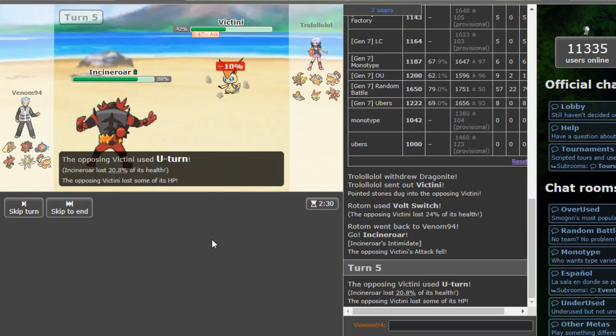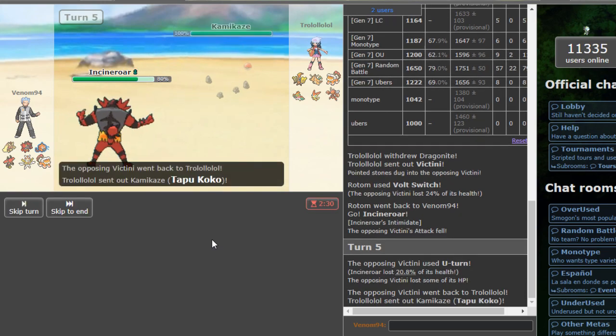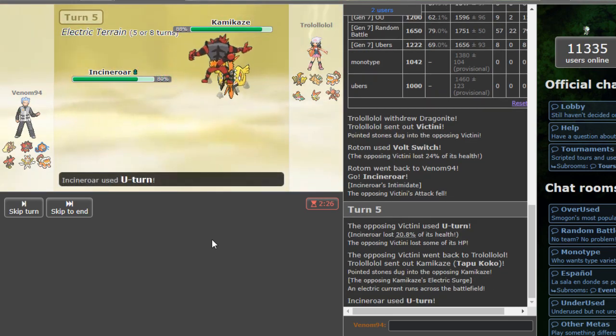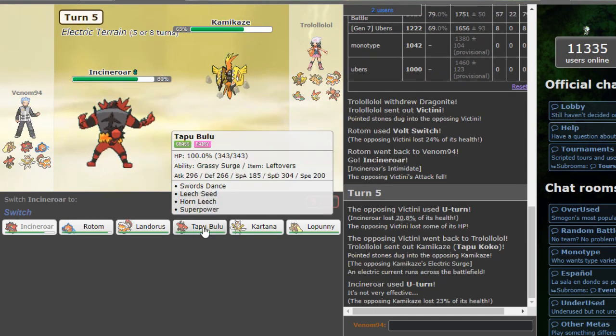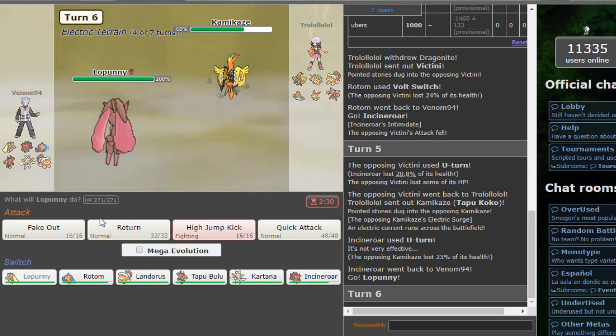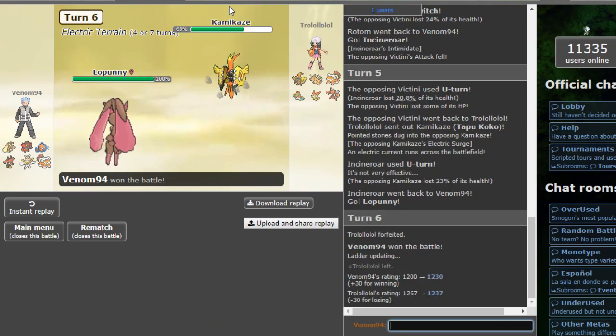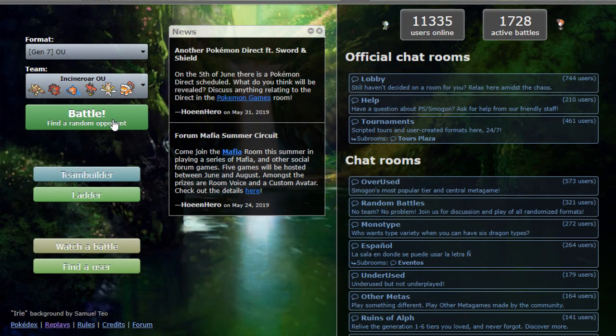Yeah, I knew he was gonna U-turn. It's Life Orb too, Tapu Koko. Okay. Alrighty, I'm gonna go into my Lopunny here. Yeah, my nut off, and yeah, he just left. Awesome. So we're 3-2.